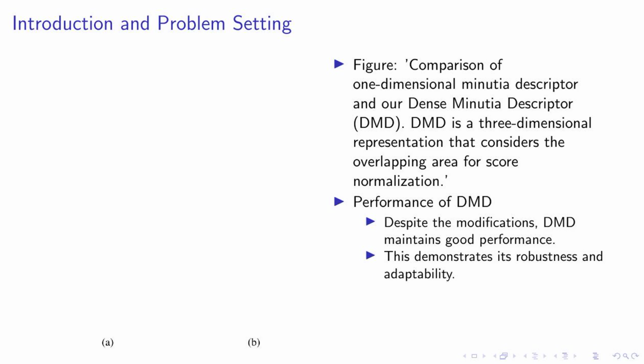The architecture of our dense minutia descriptor (DMD) network. It utilizes a dual branch structure to extract texture and minutia features. The DMD network is based on a modified ResNet34 architecture, preserving the details of fingerprint ridges. The dual branch structure focuses on texture and minutia features, each complemented by a segmentation map and a minutia map respectively. The final DMD is a combination of these descriptors, providing a robust and efficient solution for fingerprint matching.